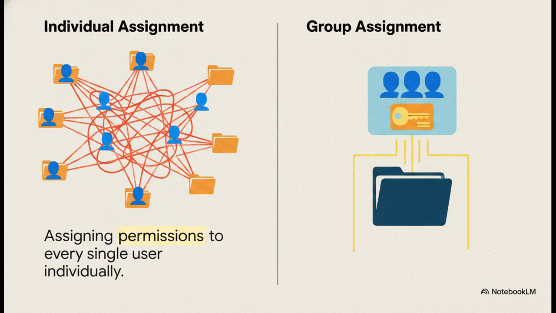Once your users are created, you have to actually give them access to things. Sure, you could assign folder permissions to Ahmed, then to Sarah, then to Ali individually, but what happens when 50 more people join next month? It becomes completely unmanageable. The solution here is groups. And this brilliantly illustrates why you assign permissions to a group just once and then simply drop your users into that group. Groups act exactly like a master key card for a specific department.